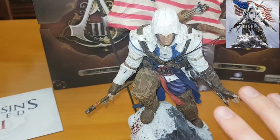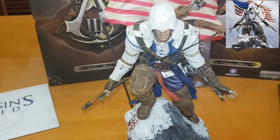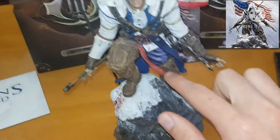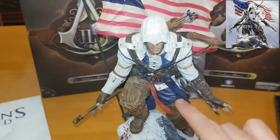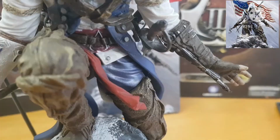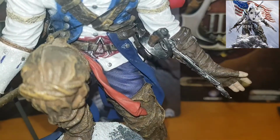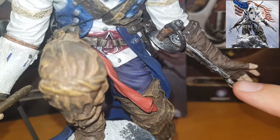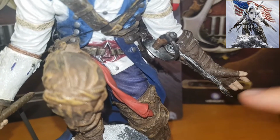If you also have a look at the colors, it's very similar to that of Henri Dorian and Elise of the French Revolution. It's the white, blue, red, a kind of resistance color. And you can also remember the blades that these assassins wear.